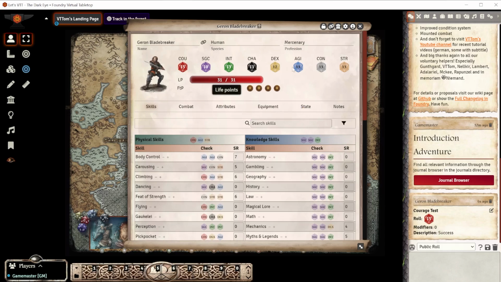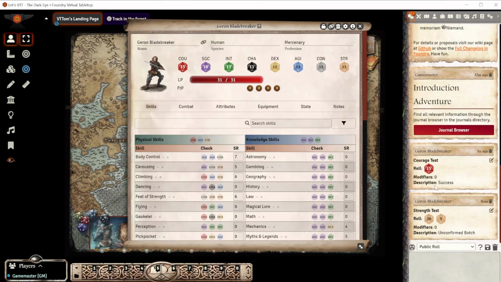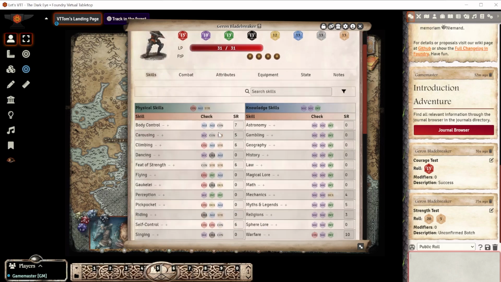I'm going to be trying to roll a strength test real quick again. This one I failed, I botched, as 20 is a botch, but in my second roll, the system already tried and I made a 5, which will then give me a success. But now with a failure and a success, it's an unconfirmed botch. I didn't hurt myself, I just failed my check. So if you hit any of those dice up here, you will roll the test. If you want to do a skill check, it's basically the same.